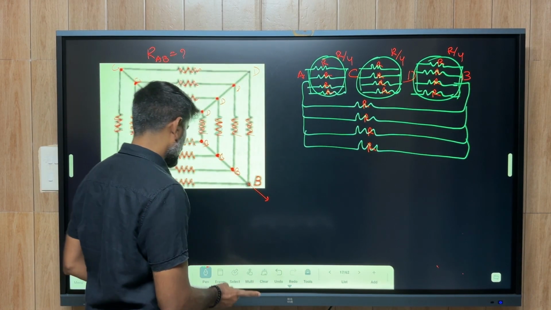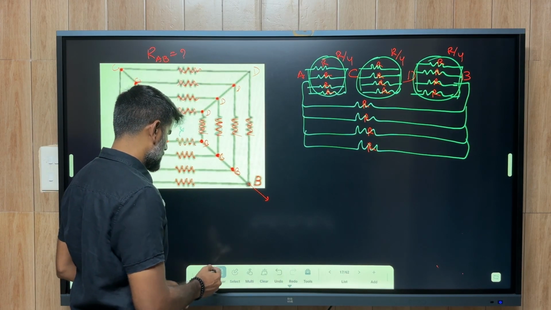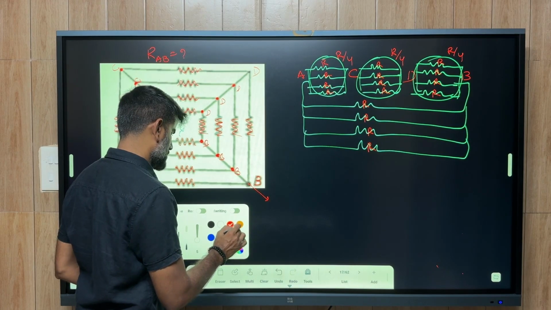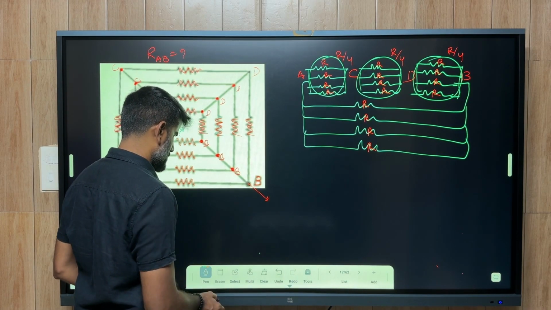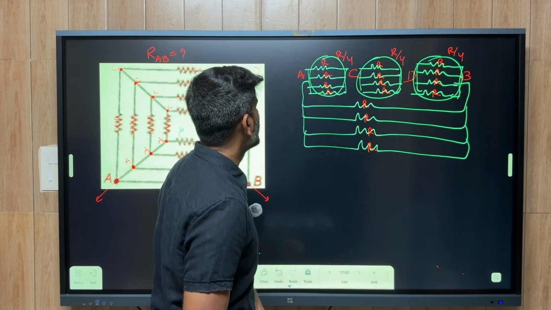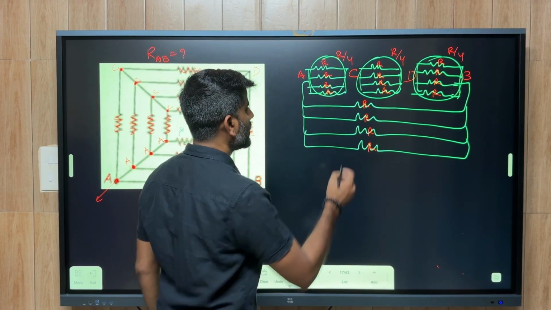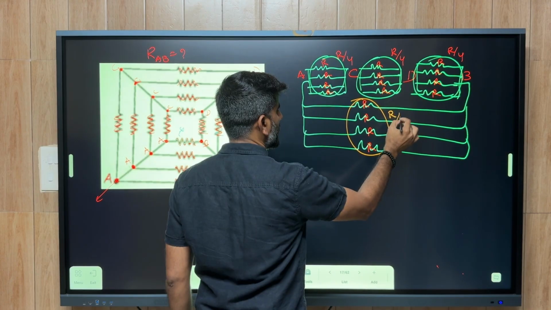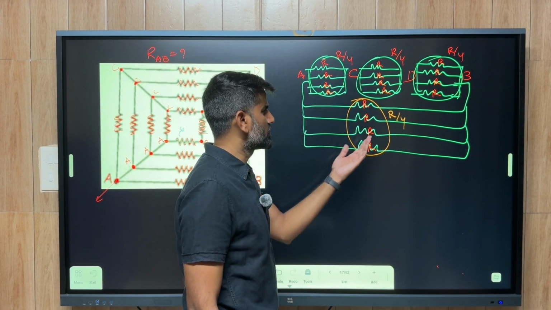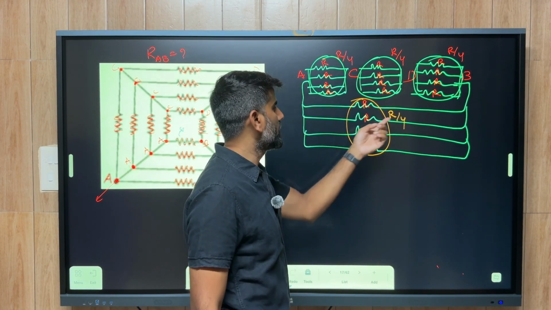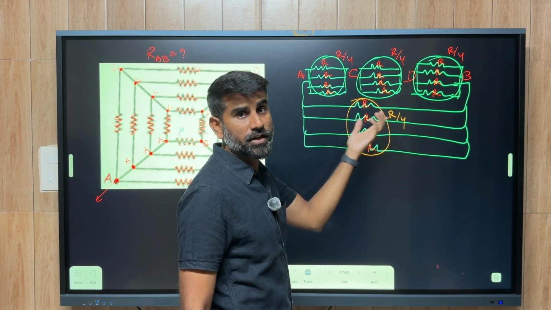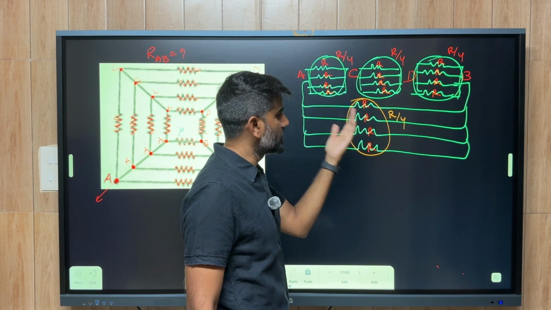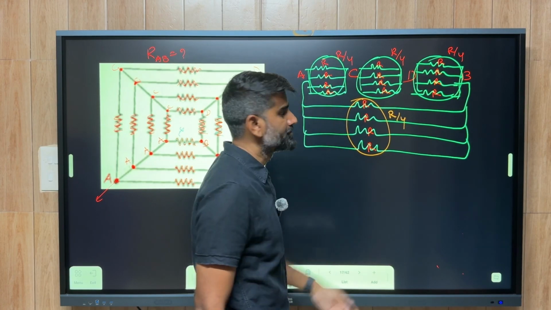Now what we are going to do is, let me hold on a minute. Right. Now let's look at all these resistors. How about this one? This is also R by 4, right? Because they are connected in parallel. I hope you have understood this step. They are connected in parallel. As 4 resistors are there, resistance of each resistor divided by number of resistors.